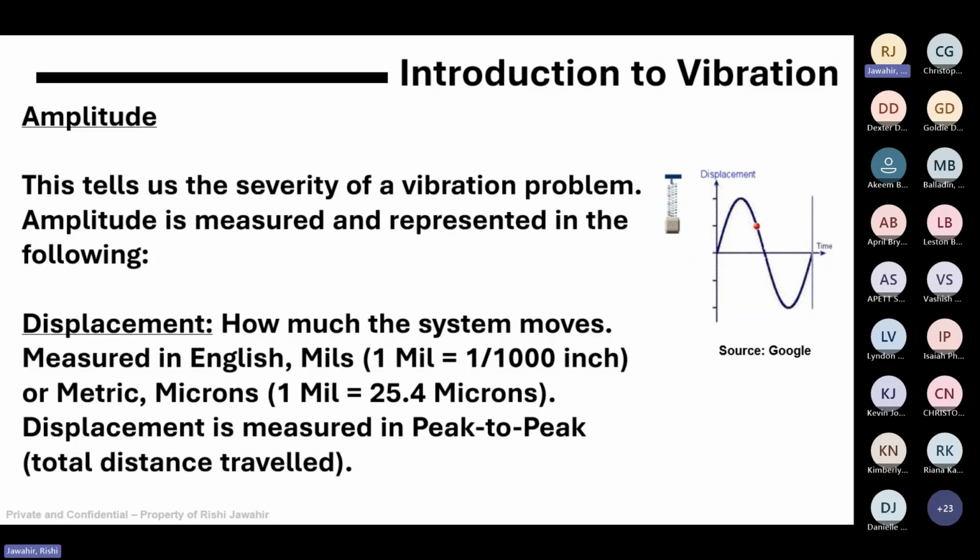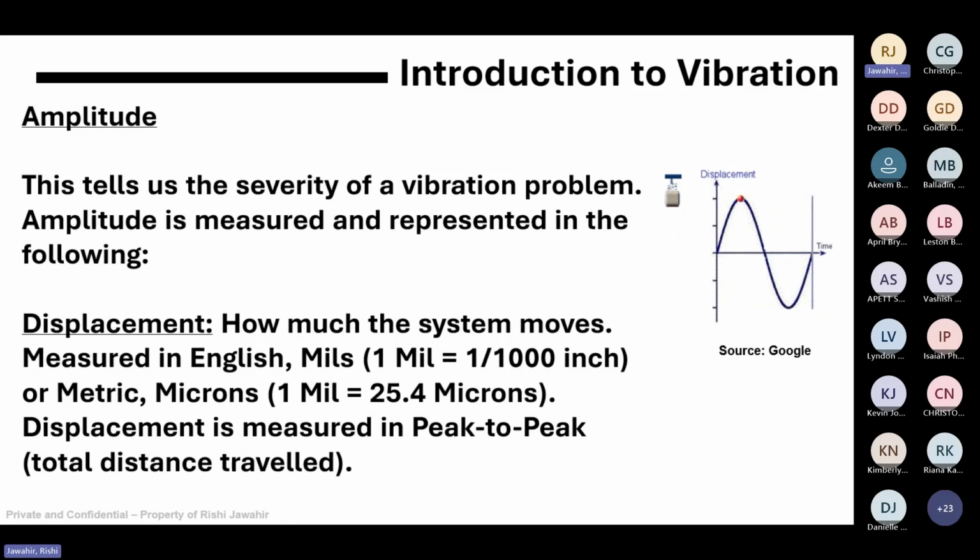And when it comes to maintenance strategy, yes, all equipment may have defects, they may have faults happening, but the severity will guide you. Okay, well, I could plan my maintenance for maybe a 3 month or 4 month period, or based on the amplitude or severity, if it's of a high amplitude, high severity, I need to take some immediate action. So the amplitude guides you along that guideline. And we can measure amplitude in three main units.